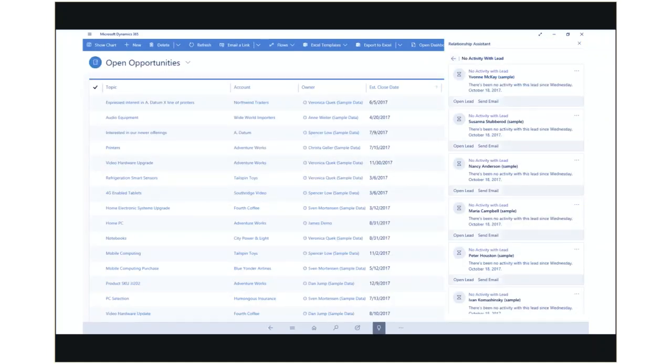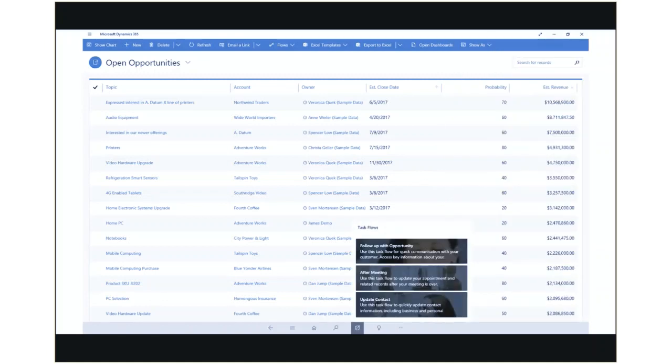With the light bulb down the bottom of the page, you can see that this activates on the right-hand side the Relationship Assistant. The Relationship Assistant delivers machine learning functionality in Dynamics, and in this case, we'll show you leads that have no activity in recent times. You can set the time period, 30, 60, 90 days, that will pass this threshold, and any records that go over that threshold will then be added into the Relationship Assistant. This can also work with cases and opportunities that are coming up for close.